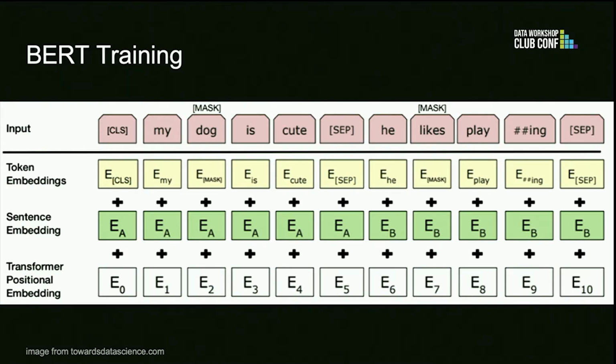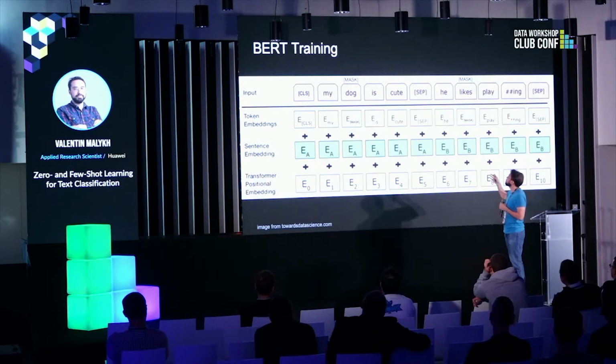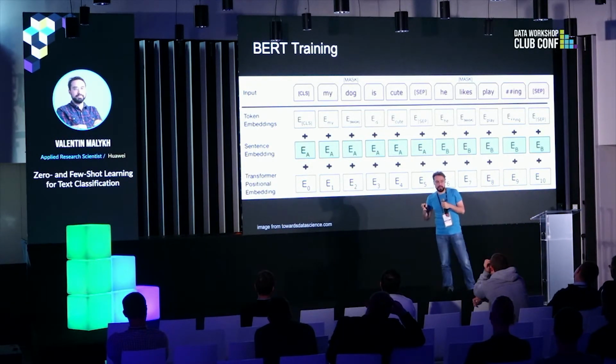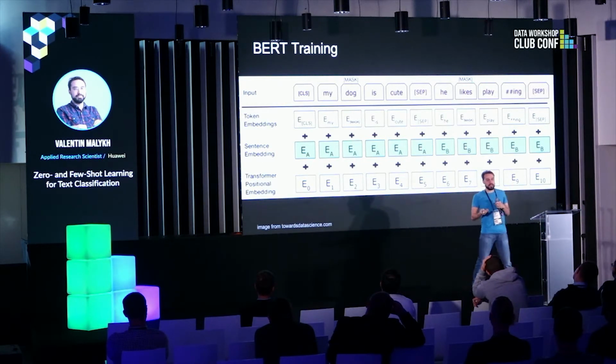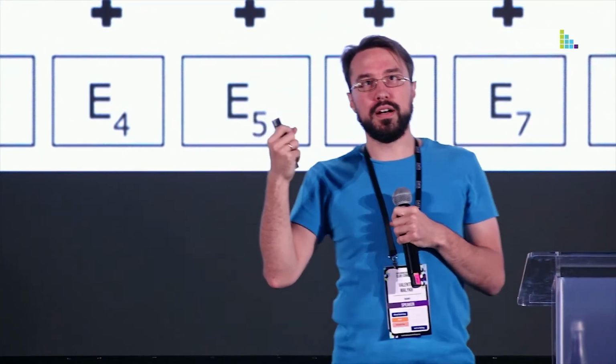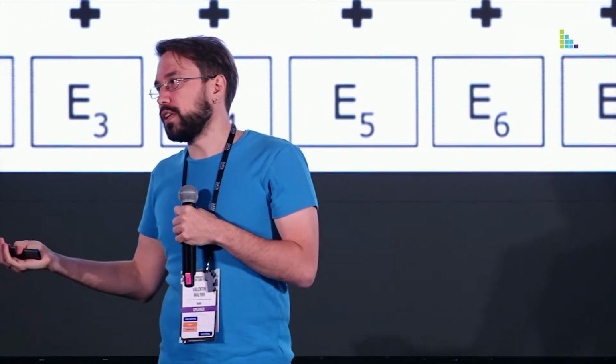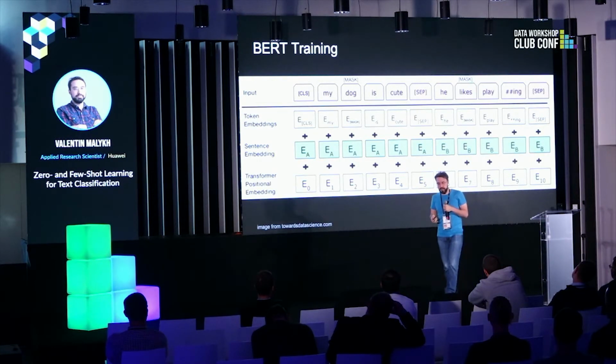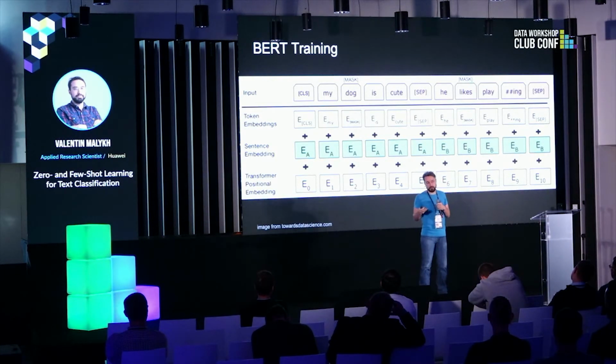And the tricky part here is this CLS token. There are other tricky parts, but this is important. The CLS token is what we are actually using with BERT. We teach BERT to use the CLS token for prediction. So we force it to predict, for example, whether this is the next sentence. We use this special CLS token, which is from classification, for sure.